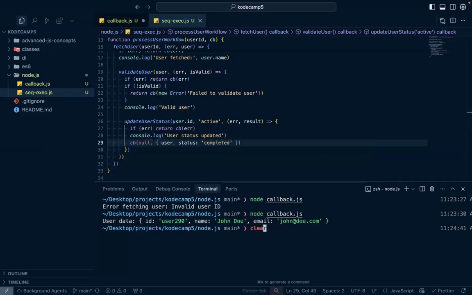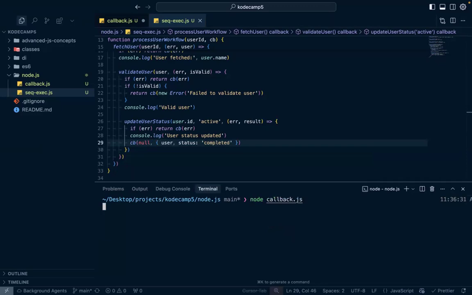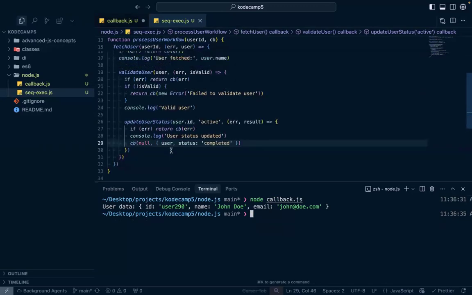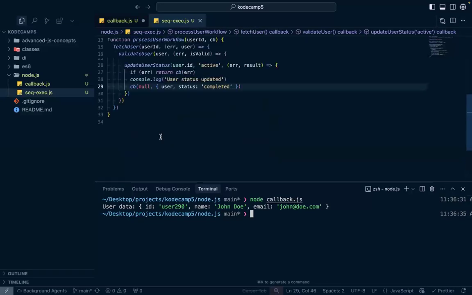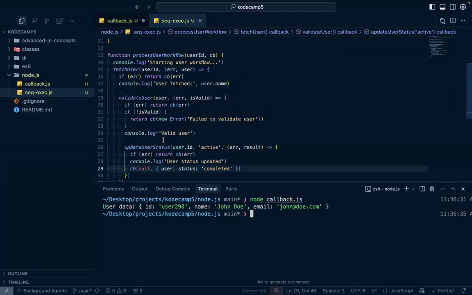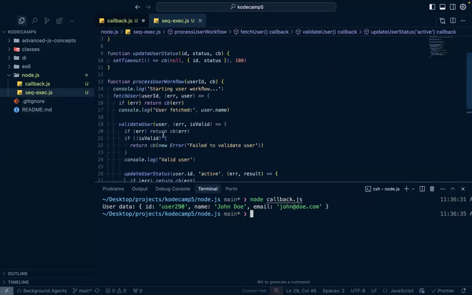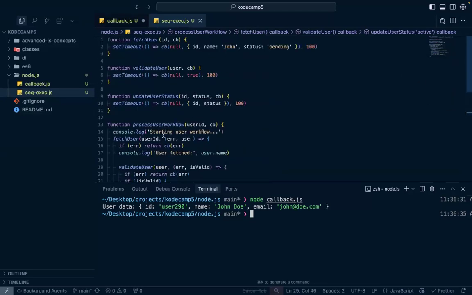So if you come over here and invoke our function, process user workflow. This is our process user workflow function.